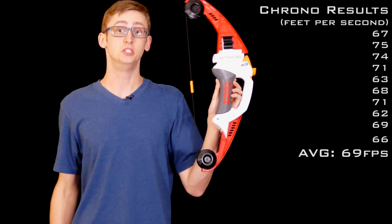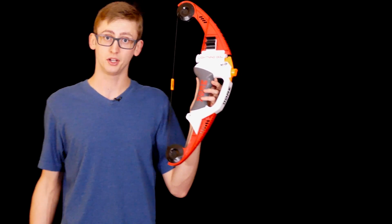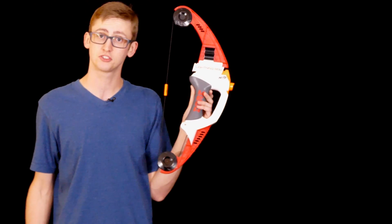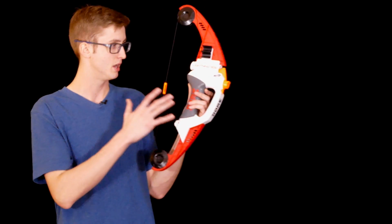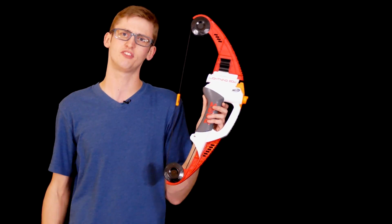So that's kind of all of the objective information. Now to my opinion on the product. Overall, I personally wouldn't field a blaster like this because of its slow rate of fire, and it's oversized for being a single shot blaster, but outside of performance, it's definitely fun to use.